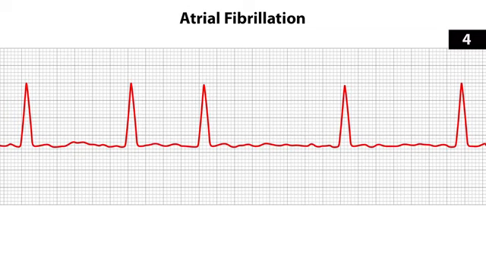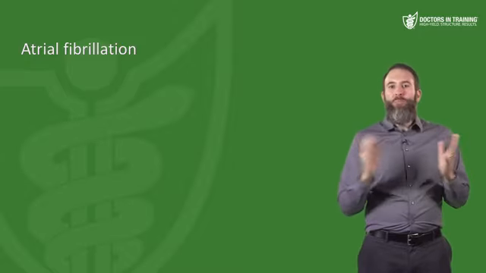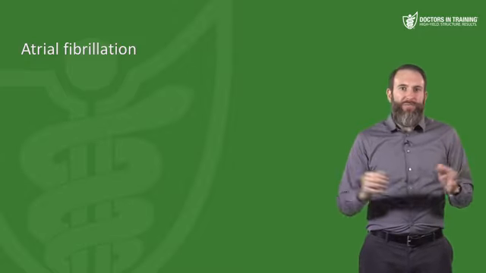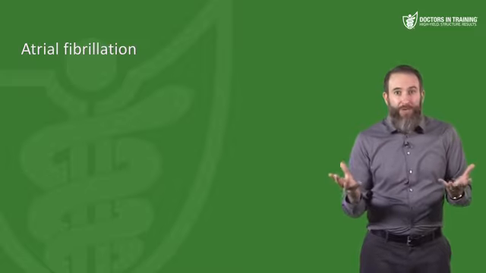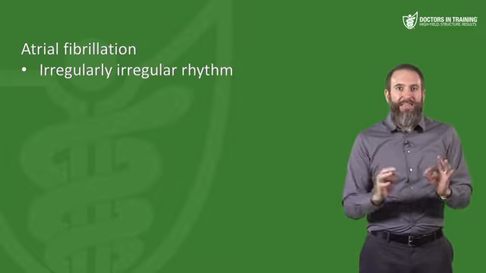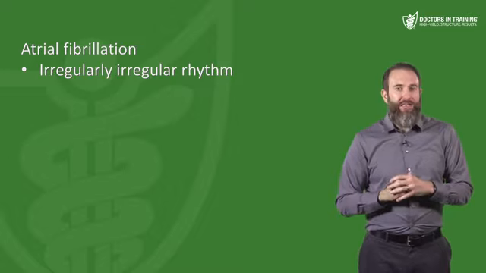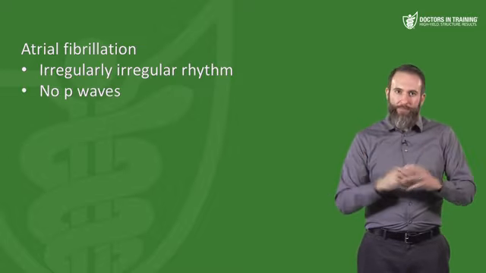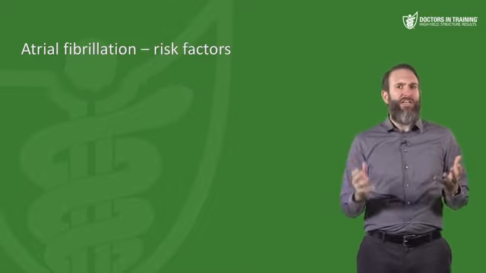Now, another very important aspect of AFib is that there are no discrete P waves, and I'll explain in a minute why we don't see those P waves. So remember, when looking at an ECG that may be AFib, maybe not, the 2 things you need to see is an irregularly irregular rhythm, and then again, no P waves. Remember that.